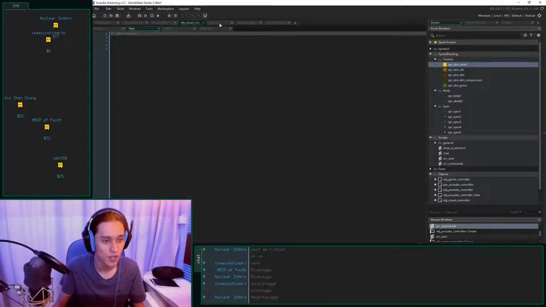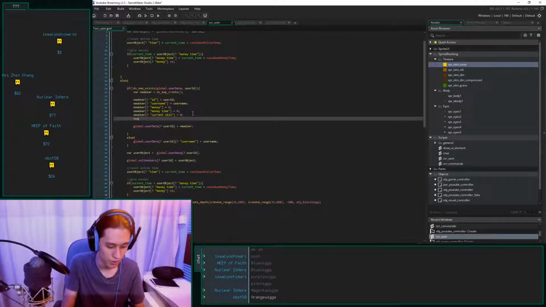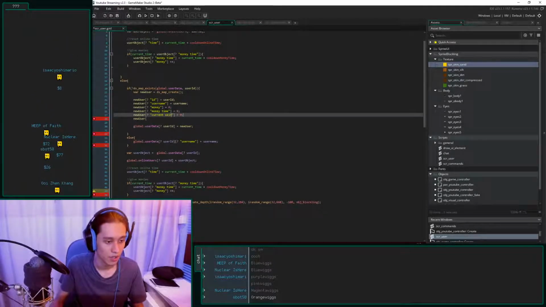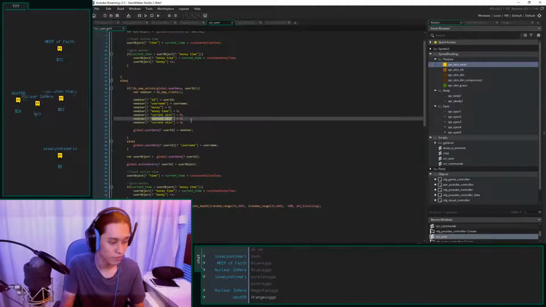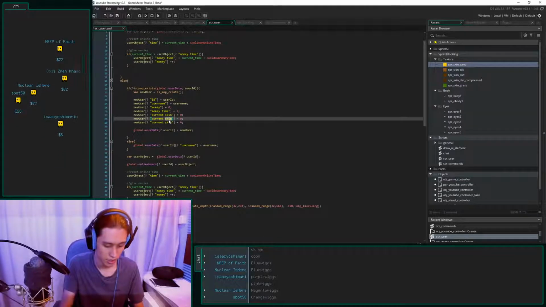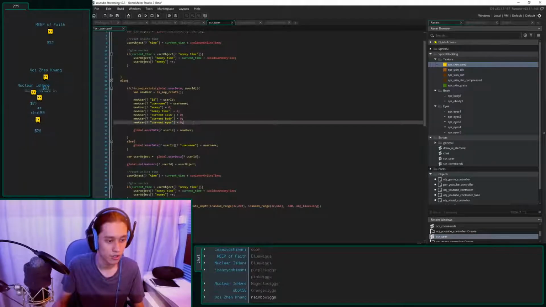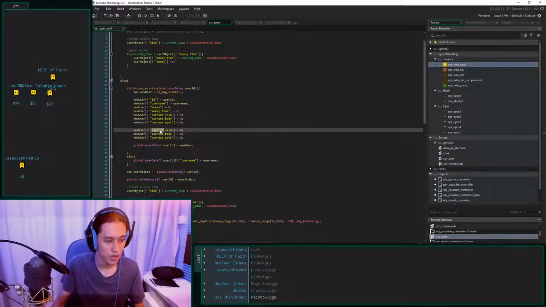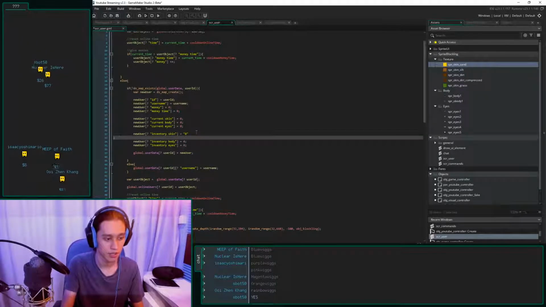I'm lost. Where am I trying to go? I'm trying to go into my user. Here it is. Current skin equals 0. New user. We want the current skin. We also want the current body, which is also going to be 0. So the default for everything is 0. And we also want to set its inventory skin. Put a space before that as well. Inventory skin, inventory body, and inventory eyes. It's just going to be a blank 0.